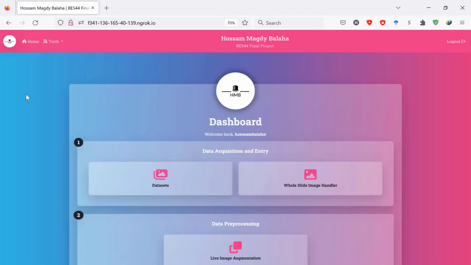So in this project, we have displayed different options such as live data augmentation on a specific image, classification using different deep learning classifiers such as VGG and MobileNet, and finally we could handle a pathology slide in the SVS format, converting it to the DZI format to be displayed on the web interface. We could also apply segmentation on the SVS file using the annotations made previously using the QBAS application.